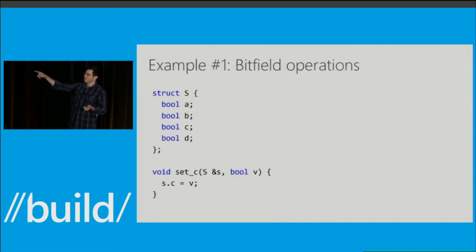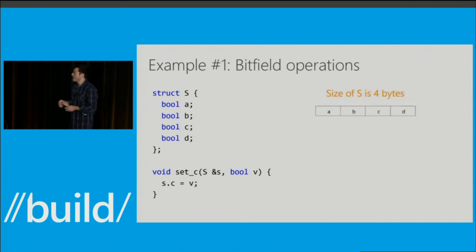I've got this struct on the left that's got 4 bool elements to it, A, B, C, D. And then I've got a function called setC. You pass in a bool value, and it just sets the third element of this struct to that particular value. And in memory, you've got an object of type S. It takes 4 bytes of memory. The C++ standard says that bools are 1 byte, which is interesting because that's 8 bits of data to tell you whether something's true or false. But that was done on purpose. Of course it was done on purpose. It's the C++ standard.